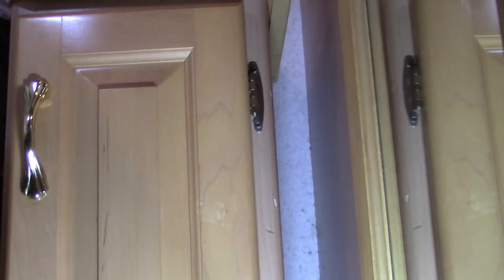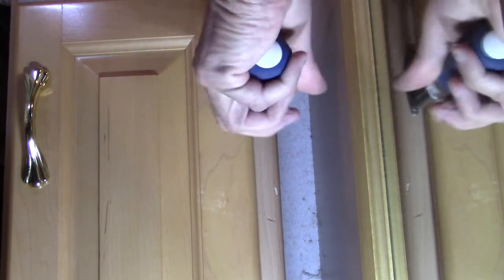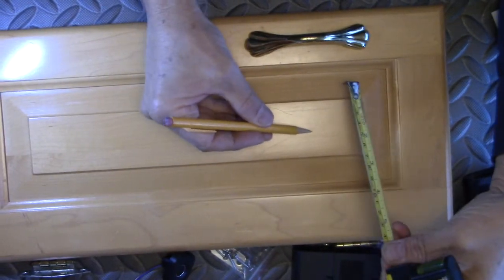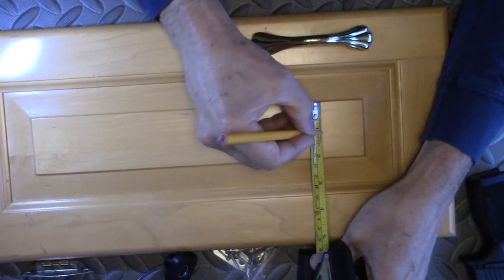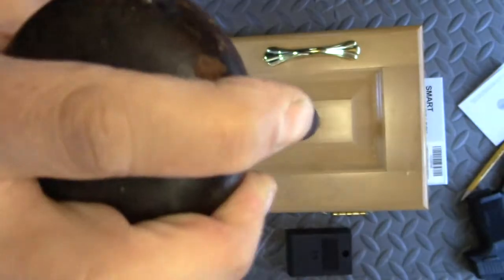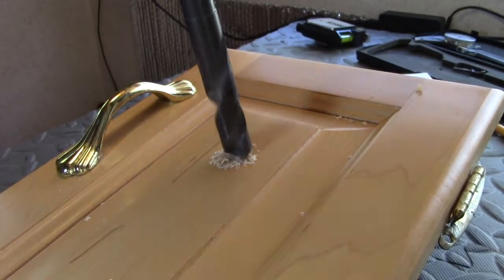Basically what I did to make things a little easier, I just removed the door from the cabinet so I could get it out and have better access to it. It's in tight quarters in my RV, so I needed to drill one hole in it. It does require drilling about a 5/8 inch hole — they said 15 millimeter, which worked out to about 5/8 inches. I centered it and positioned it about level with the cabinet handle, marked it, then drilled the 5/8 inch hole slowly so I didn't splinter anything.